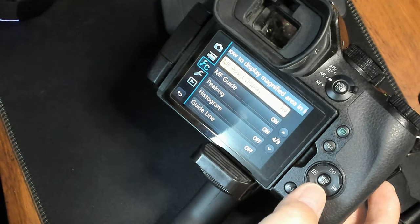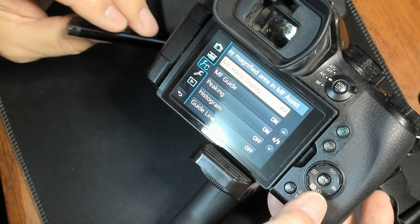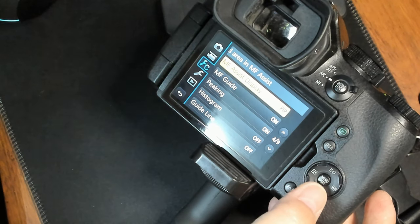The manual focus assist display is PIP, meaning when you turn that wheel, the manual wheel over here, it'll automatically go into PIP and blow up that picture so you can see exactly where you're at on sharpness.